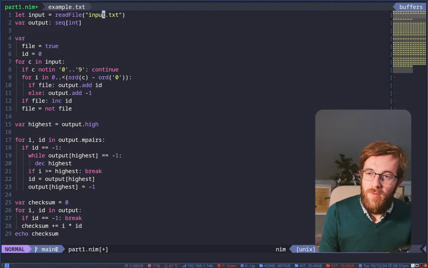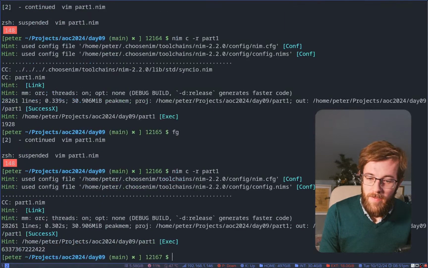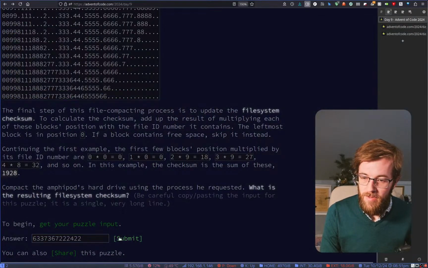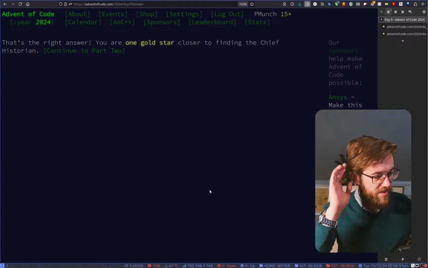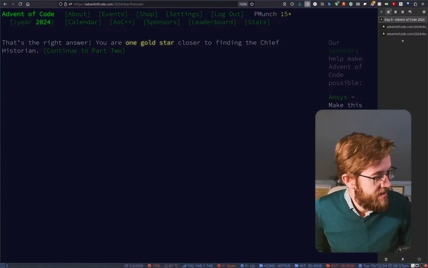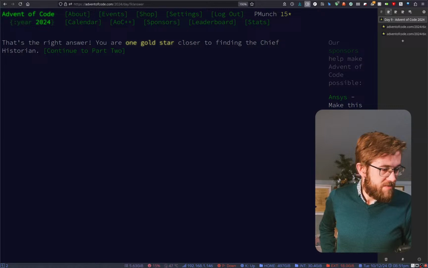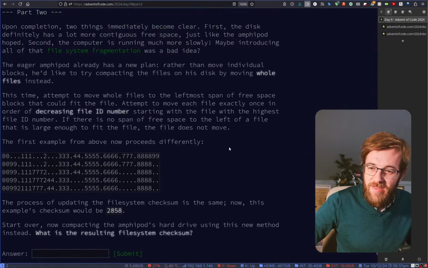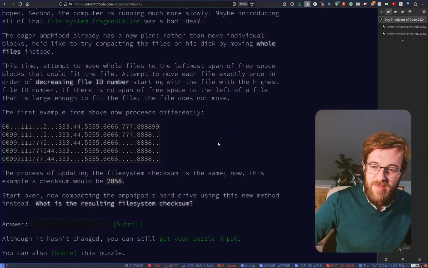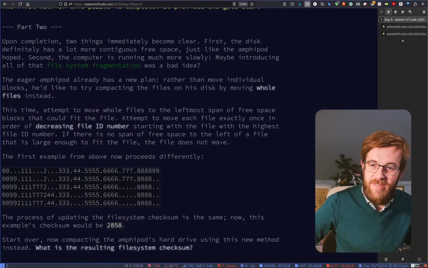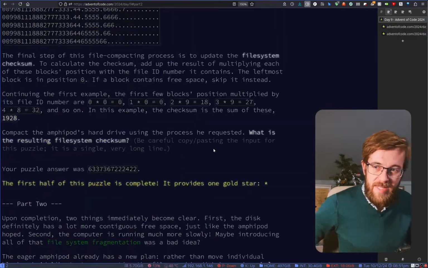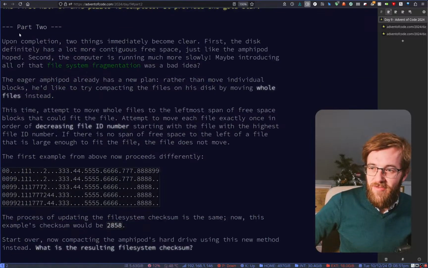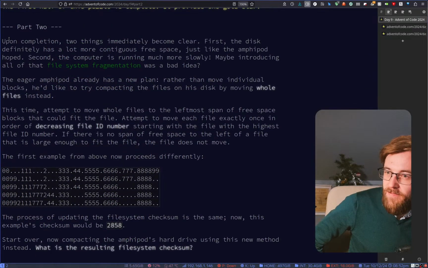So we should now be able to run it on the input. And we get a big number. Put that in there. That's the right answer. Well, that's easy. After being away for so many days, I just expected them to have gotten way harder. So I'm just expecting the output to be too big, or the recursions to get too deep, or whatever.